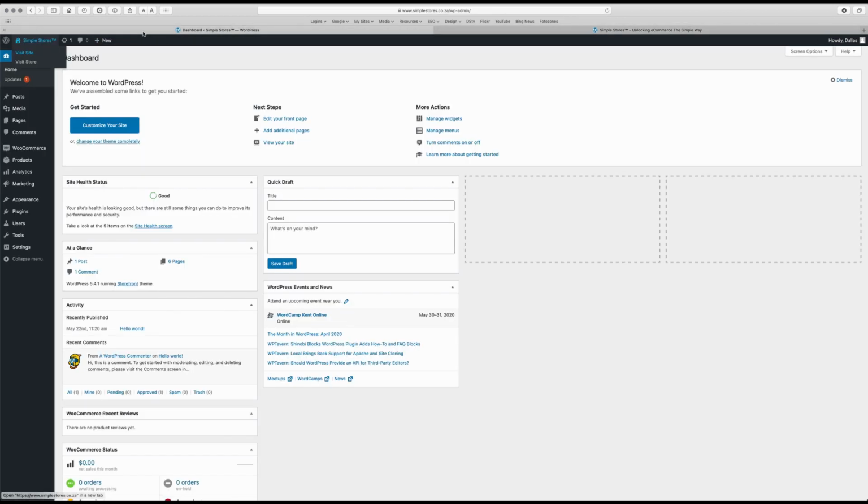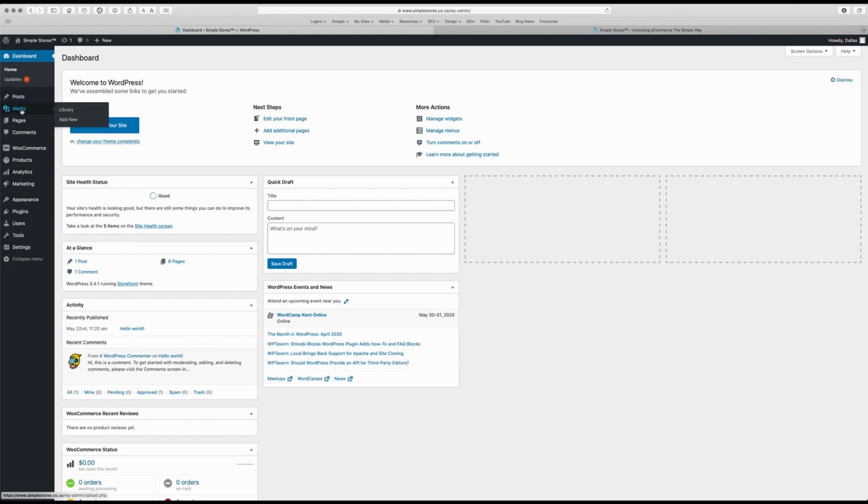Okay, let's go back to the dashboard. On the left hand side up near the top will be your posts area. For the simple stores concept, I'm not punting the posts, which is basically the blog at this stage. So I'm going to hand over your store to you without the blog being active. It's there and you're welcome to use it, but for the purposes of what we're trying to do with simple stores is basically get you up and running from a shop perspective more than from a blog perspective. The blogging is important, but it'll come at a later stage, so we'll get into that as we need to.